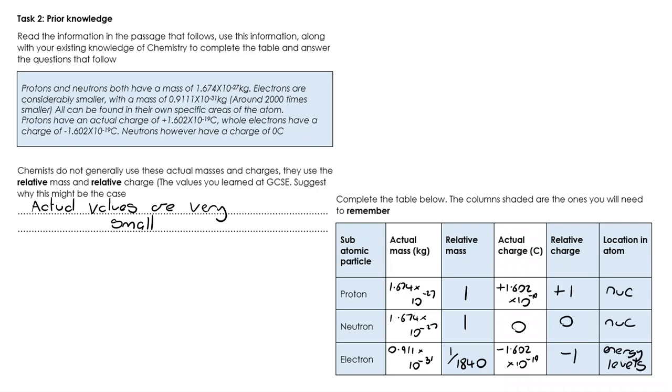When we get to the relative charge, you need to remember that proton is positive, neutron neutral, electron the other one, negative. So +1, 0, -1. You have to know it. You have to remember it. And the location we've talked about already. Protons and neutrons are the nucleons found in the nucleus, whereas the electrons are found in the principal energy levels. And we're going to develop that idea a little bit more as we go through the rest of this topic.